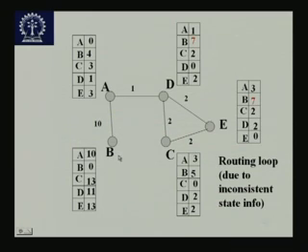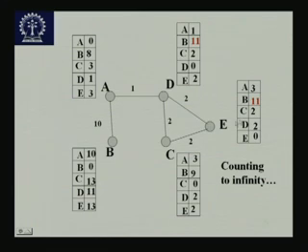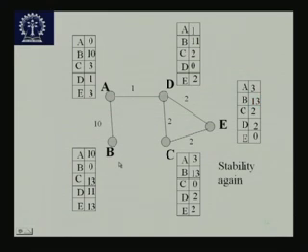Because now C knows that in order to go to B, it can take a path of cost 5. How? Because there is no way it can reach B through 5. The point is it has been misled by its neighbors, the same thing that was happening in counting to infinity. So, they now mutually start counting to infinity for going to B until they reach a value which will force them to go through this link once again. So, this counting to infinity will continue till you again reach the limit and come back to stability once again.